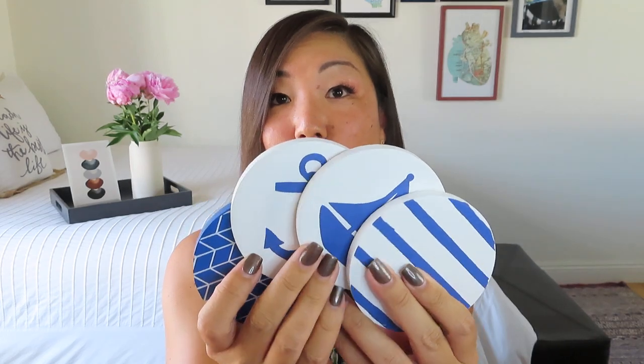The next thing I have to show you is some coasters — very simple, but we got a set tied up with twine. It's kind of a matching but mismatched set: the first one has stripes, then we have a sailboat, an anchor — I knew there'd be some anchors in this box — and finally just another blue and white pattern. These are actually good coasters — they've got cork on the bottom and they feel almost ceramic but are porous enough to absorb moisture, which is the whole point. I'd like them to be multifunctional and actually useful. This set of four anchor coasters has a value of $12.